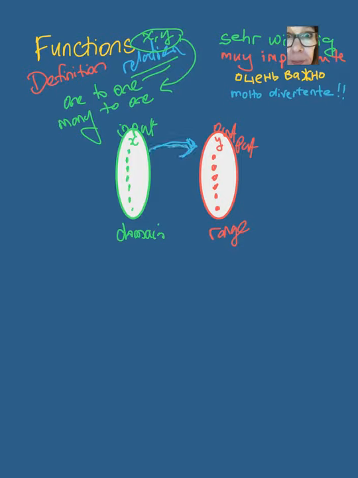Now, what I mean by one-to-one is that each x value has a y output value. Okay, so that's one-to-one. Now, many-to-one, well, that's super interesting because each x value only has one y value, but two x values might have the same y value. You see, two different ones. So how does that work? Well, let's consider a couple of examples.